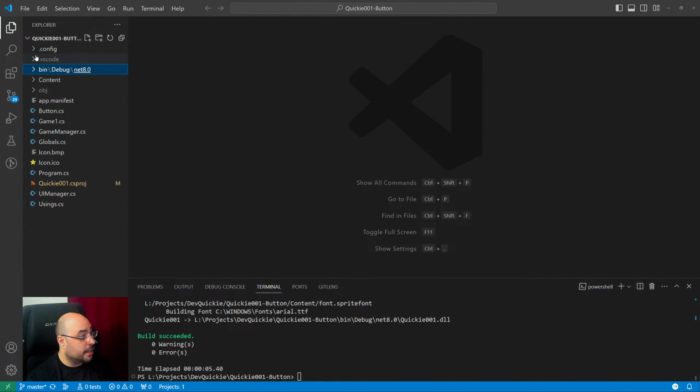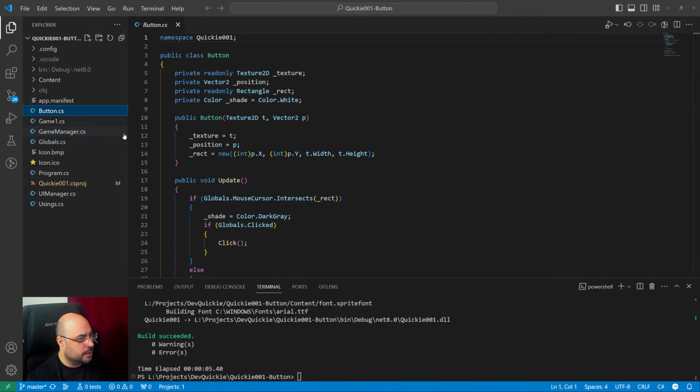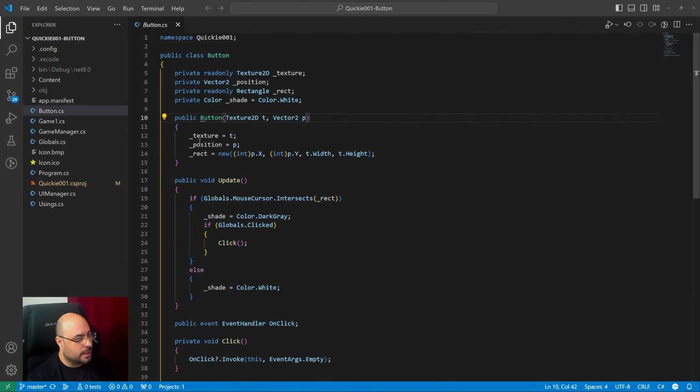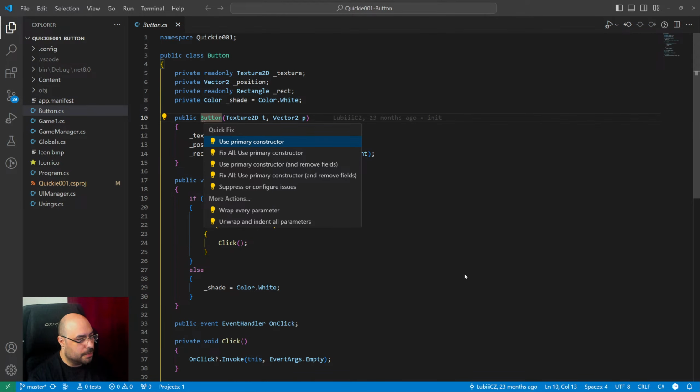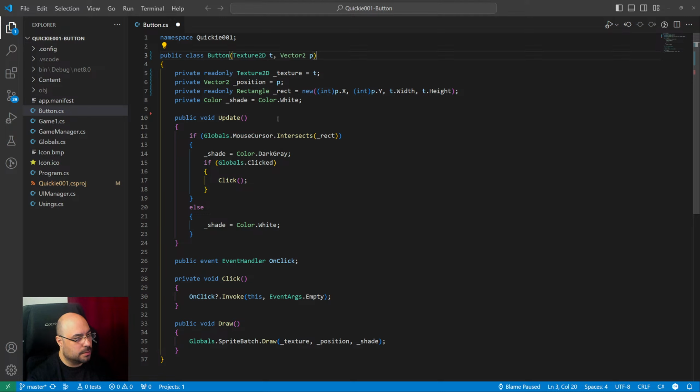We can take a quick look at the files, and if there's anything we can improve. We can use primary constructors for things. Let's see how it looks. Okay, cool.